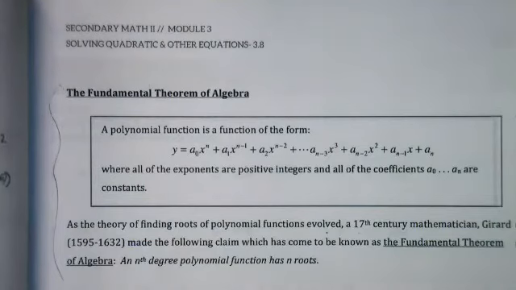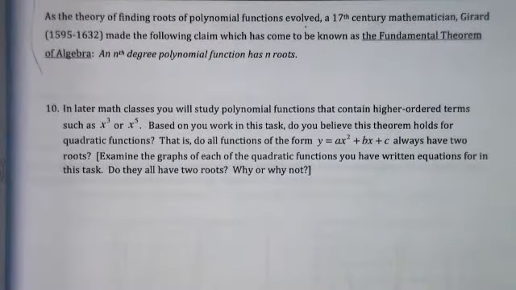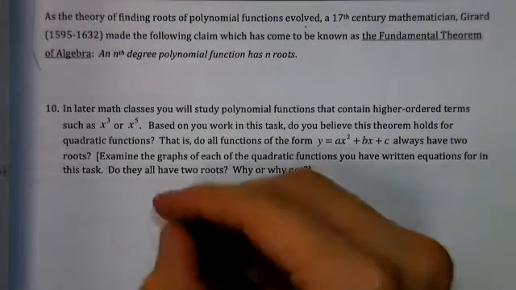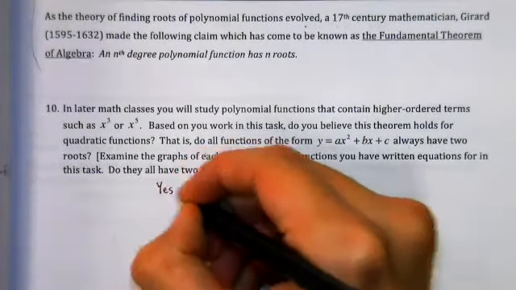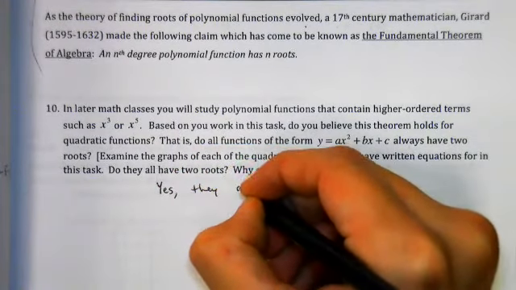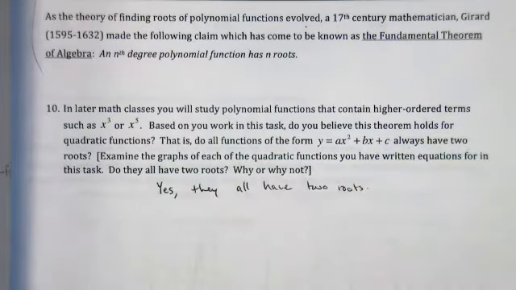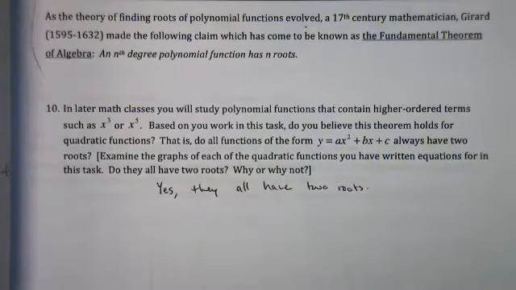So, is it true that a quadratic function always has two solutions, even though sometimes those solutions are the same or they might look weird? Yes. So, do they all have two roots? Yes. They all have two roots. Okay, why? It's because they're all squared. And whenever you solve a squared term, you always end up with a square root. And the square root always has a plus or minus, which means you always end up with two of them.